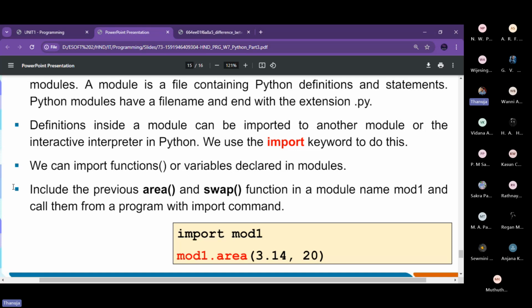Okay, then what they are asking us to do there is, we can have several functions, so they are in the module.